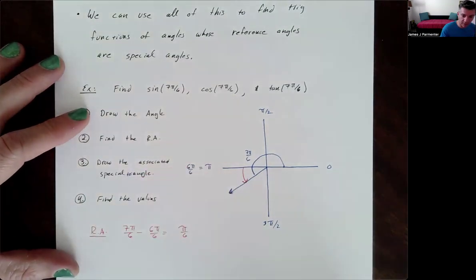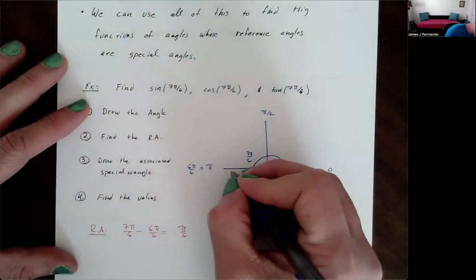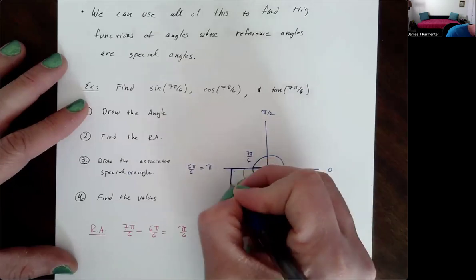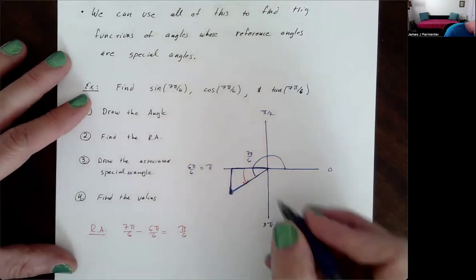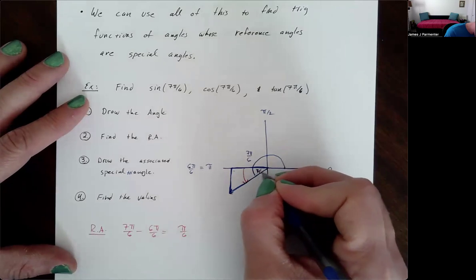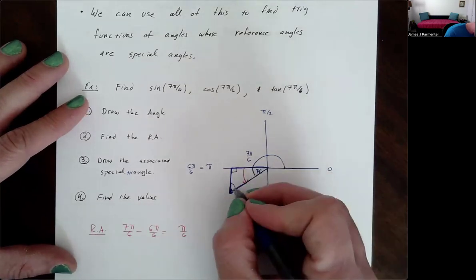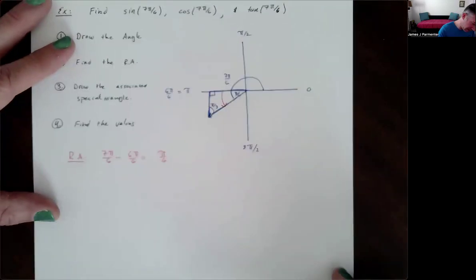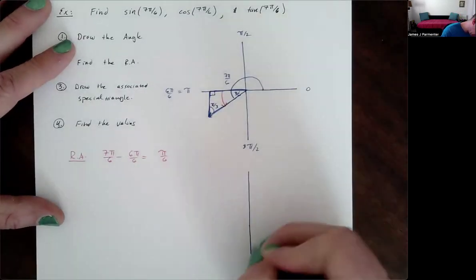Sorry about that, triangle. So what we're going to do here is we're just going to draw the triangle right here. So this is a pi over 6, 90, pi over 3. Let me draw it again over here just so I can make it look a little bit nicer. I feel like it's kind of getting a little bit messed up.